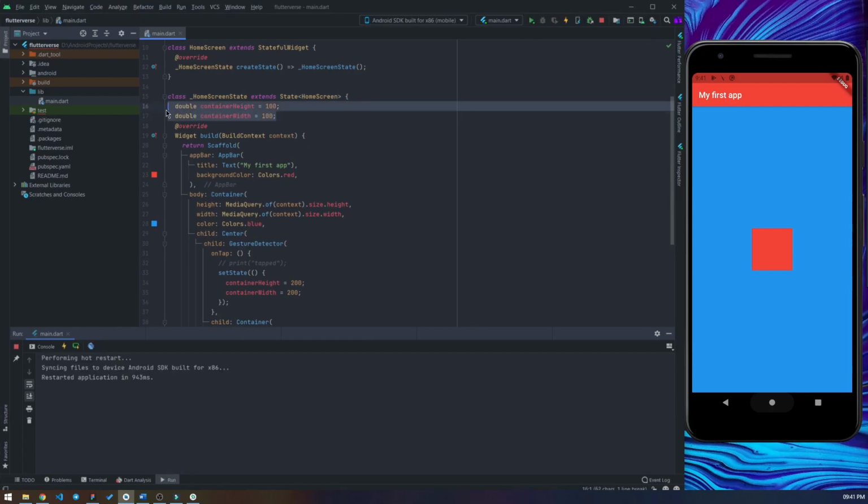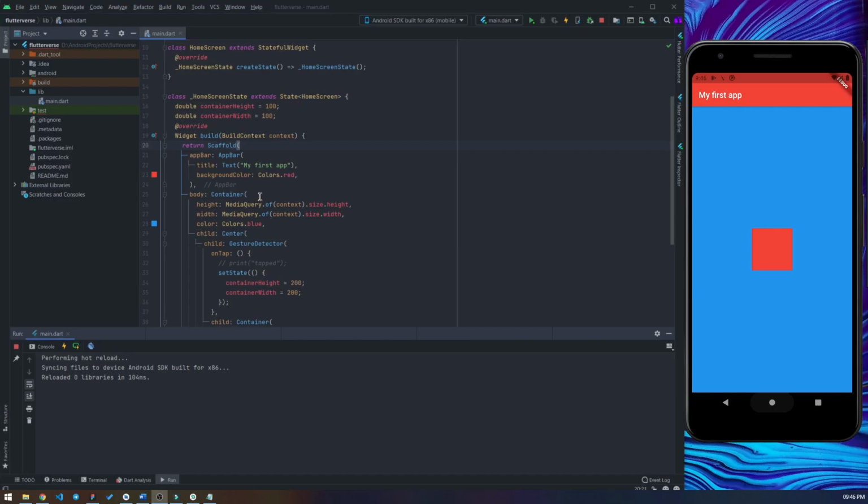So once our application is loaded, this value is declared. And whenever we click on this, the state is changed, and the build method is re-rendered again, but this time we are not redeclaring the value in the build method. We already have it declared above the build method, so we are able to change this from 100 to 200. This is the reason why we place this above the build method and not under the build method.